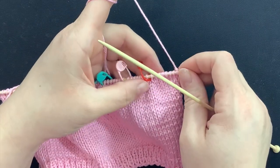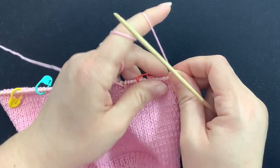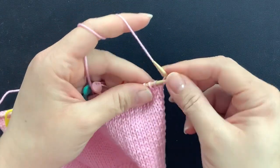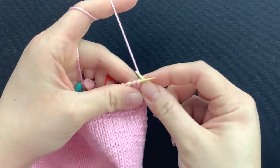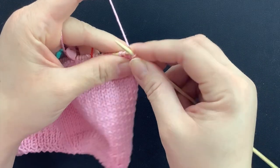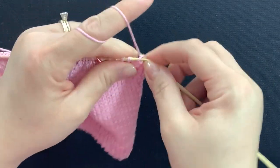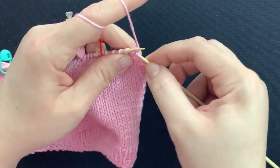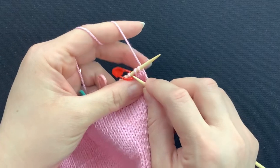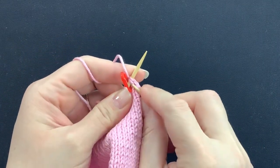Okay, I finished the second row, then I turned. So now here for the third row, we're going to knit 5 and then knit 2 together. This first one, remember, we always slip like this. And then here we're going to knit 5. In the previous row, we knit 6. Here we're going to knit 5. And then the last two, right before the stitch marker, we're going to knit 2 together.